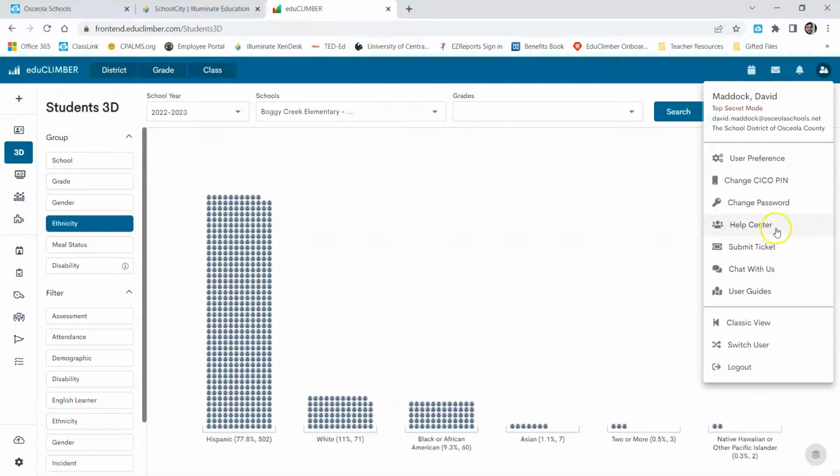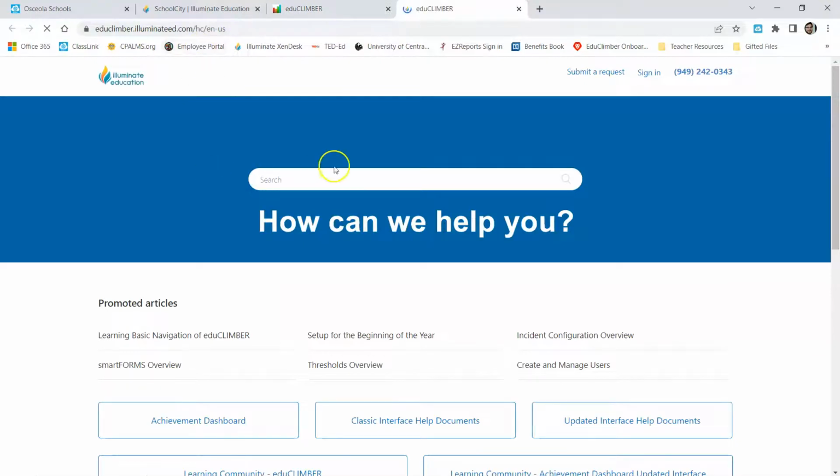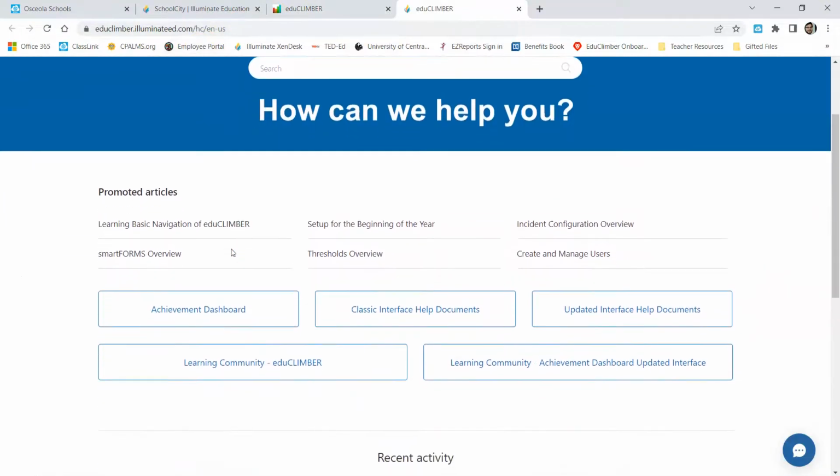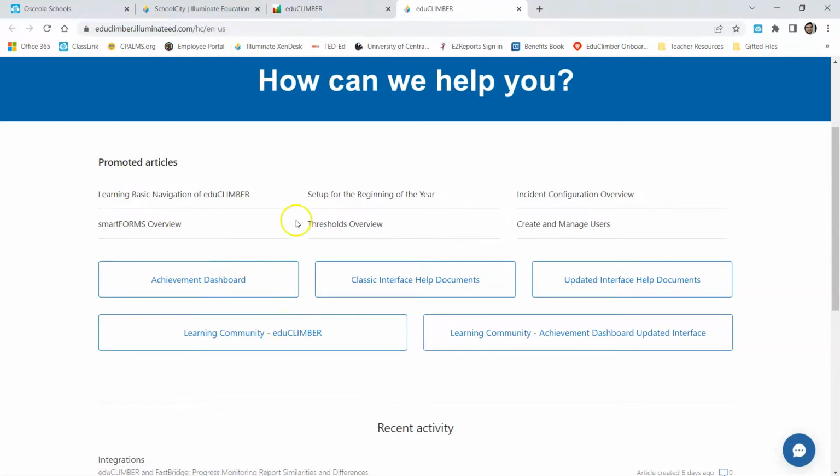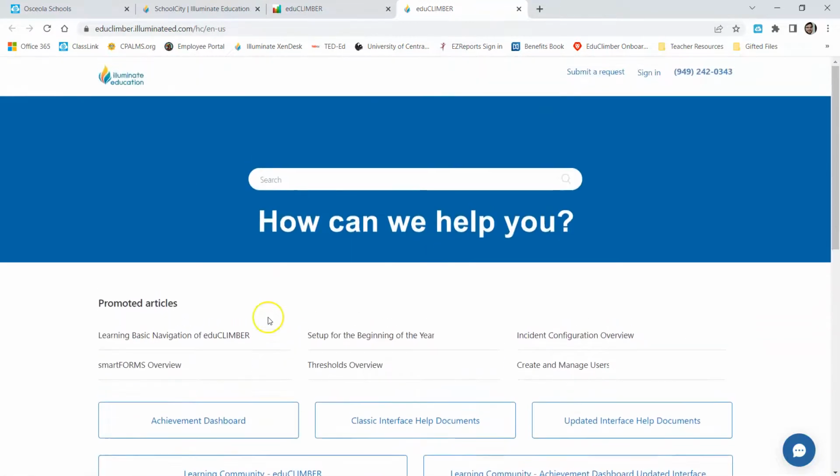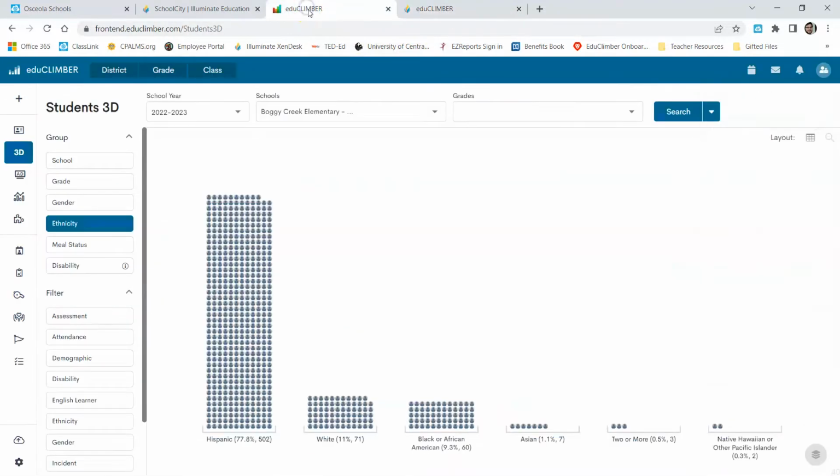And if you are trying to explore on your own, the Help Center here is a pretty useful place to find answers to the questions that you have. You have access to a lot of questions within the learning community, so if you are trying to figure something out, you can do that.